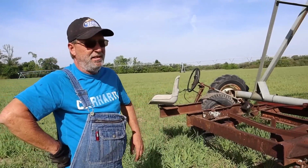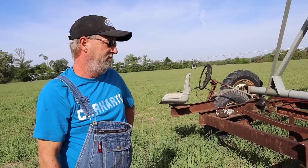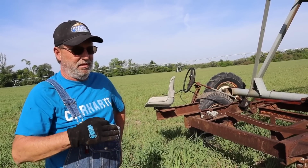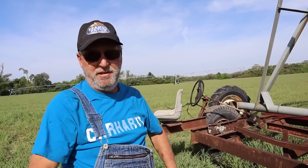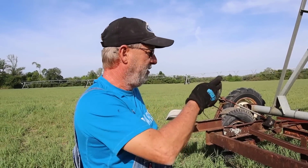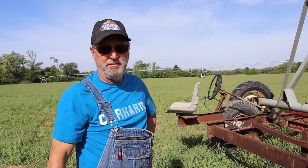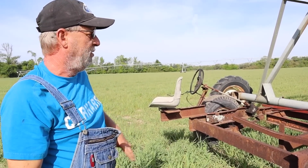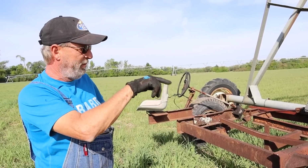Well, a pivot dolly, a lot of people don't realize when you see a center pivot in the field, a lot of times you might lose that lease or put a new pivot in, like this case here, and then you got an old pivot you want to move somewhere else. So we'll load it on a dolly, pull the hot tires off of it, and we'll pull it down the highway, dirt road, whatever.